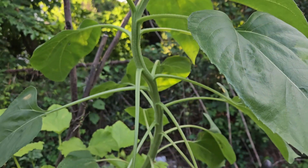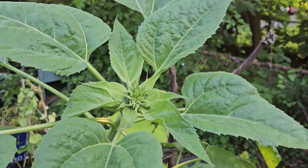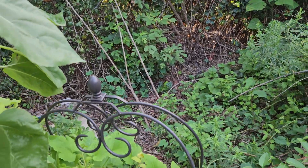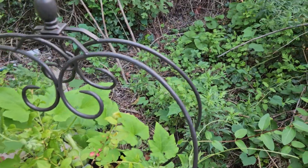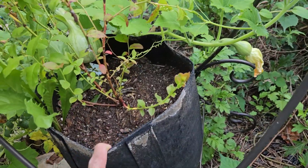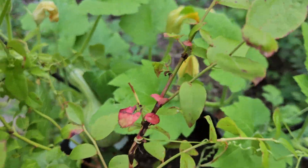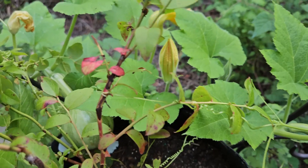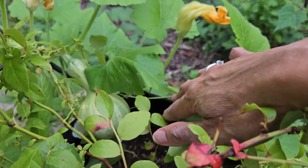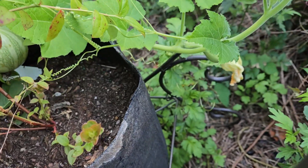My sunflower is doing good. Oh look what I see — wait a minute! This is my other little plant holder that I put my blueberries in, and look over there guys — I got a kushaw growing! I did not even know. Can y'all see it? It's a little baby. And I got another one over here!